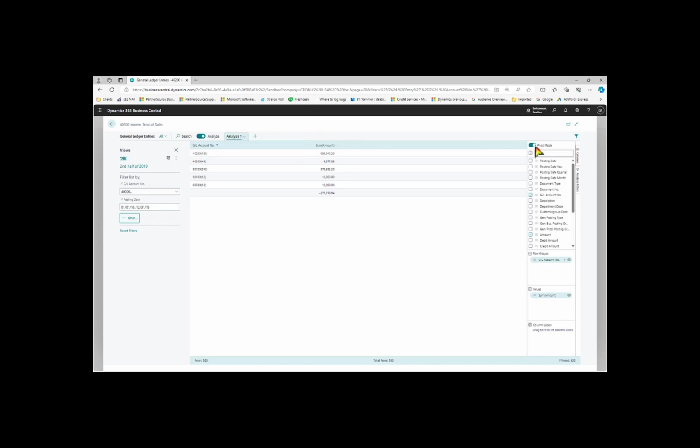Now, if you notice over to the right, we have pivot mode. You can turn this on or off. I'm going to turn this on so we can create a little pivot here. Down here, you can see all the different columns that you can possibly have. And here's the rows. And then here's the values that we're looking at, for example, the amounts. And then down here we have columns.